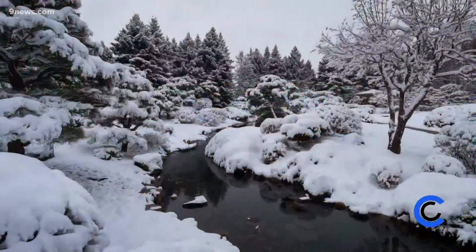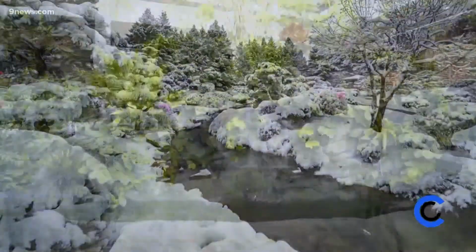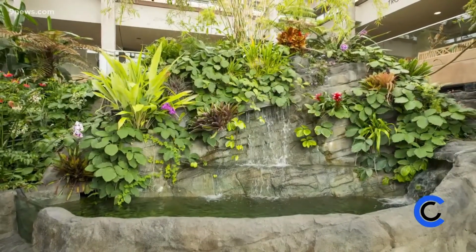And then, of course, you can get your boost of color by visiting the Tropical Conservatory, which is just a warm escape in the winter. And then the Orchid Showcase is in the Orangery, which also has our citrus collection. So that just has beautiful, fragrant citrus flowers and then ripening citrus on the trees. So there's really something to see all parts of the year. And then winter is just really great. It sounds like it. Well, say no more. The Denver Botanic Gardens is certainly a place to visit right now.